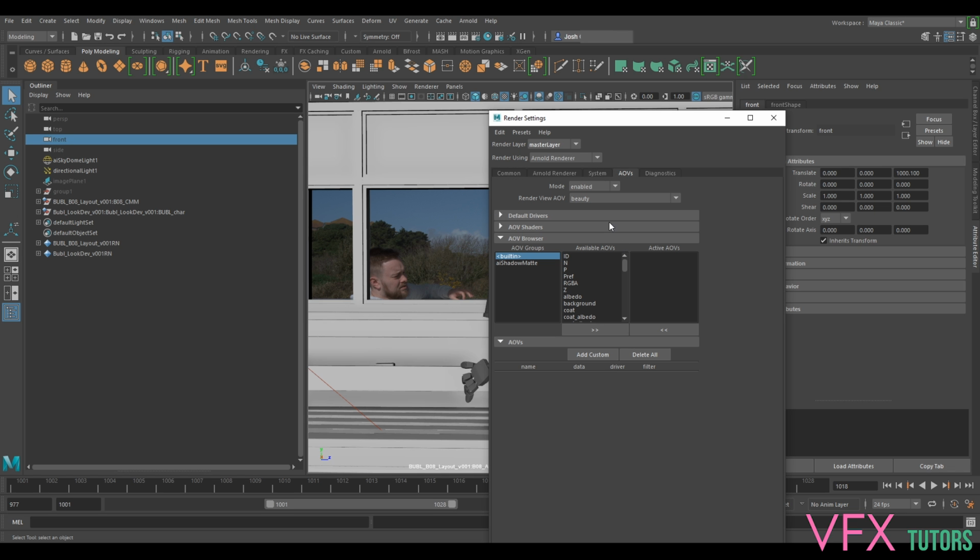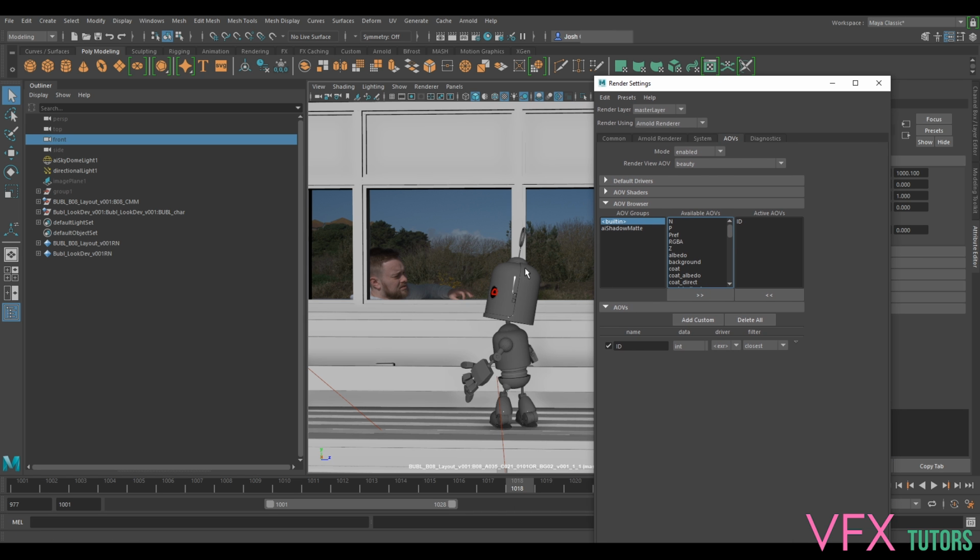And we're only going to use the built-in AOVs. I'm just going to pick some simple ones that we're going to use for basically building it. But if you're into comp and stuff like that, you'll probably want to bring in more things so you can fiddle around with it. But we're just going to do the basics here. I haven't got the CryptoMat stuff installed, and that's another thing altogether. So we can just load in ID. Because these are all separate parts on our model, this will allow us to isolate certain parts. You have normal, which we won't use, because we're going to keep it very simple.